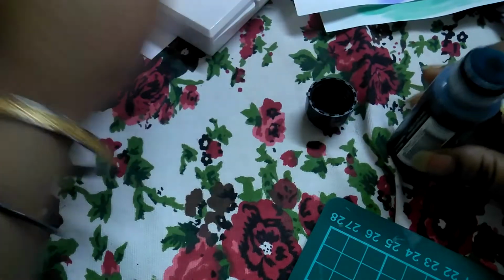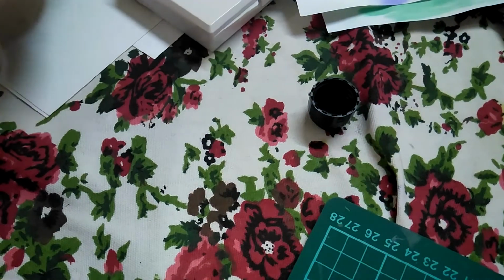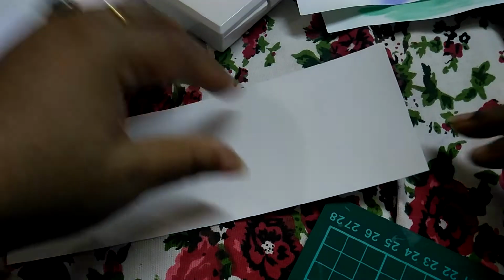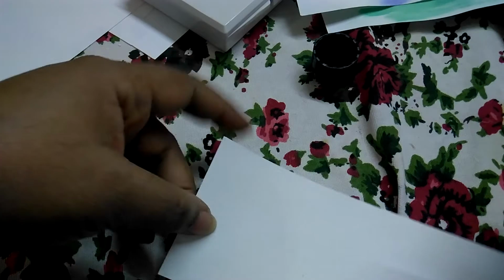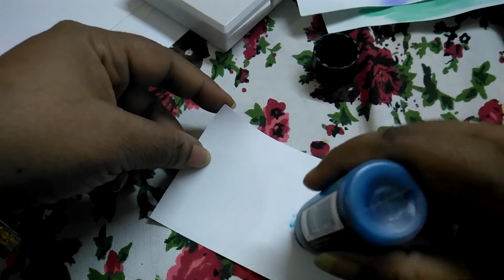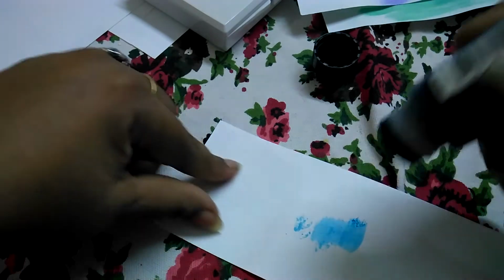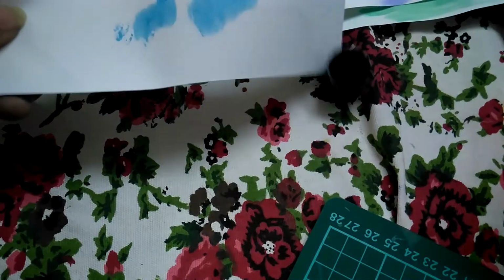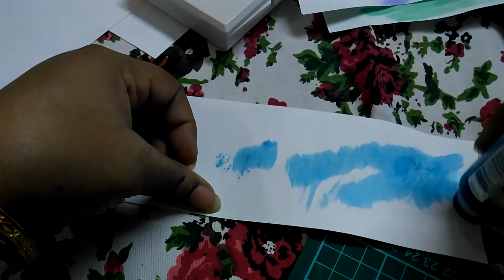But unfortunately, since I live in India, we don't have a great variety of distress stains. So we can't get that much, but it is actually a very easy way of adding backgrounds to your journals. So here is the paper. I'm going to show you how to do this. Just dab it a little bit till the color comes out. There's a sponge sort of thing at the head. So that's how you can add color to your backgrounds.